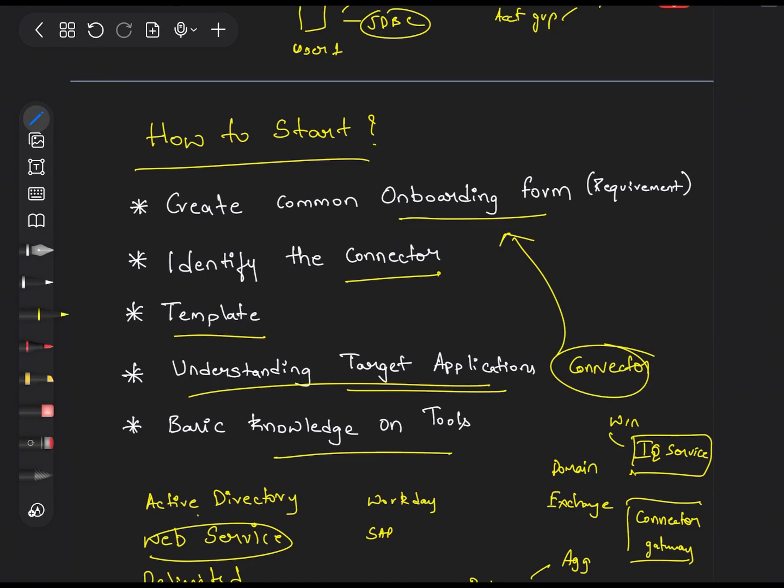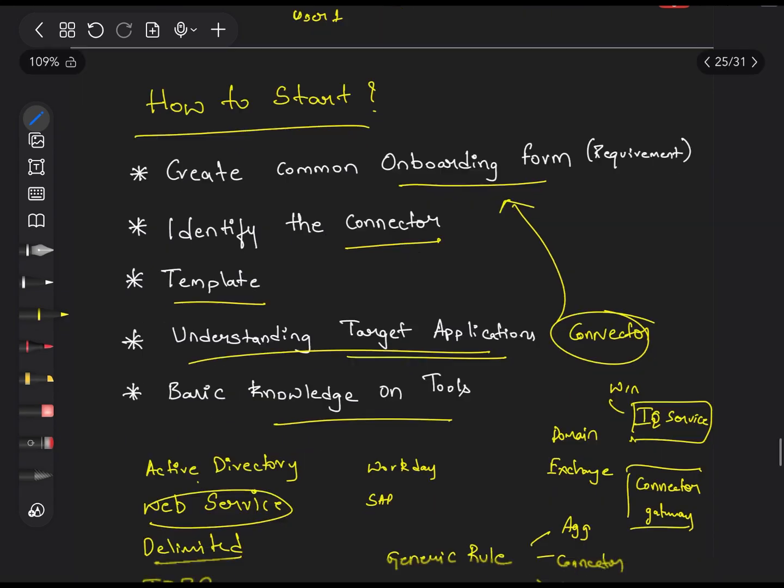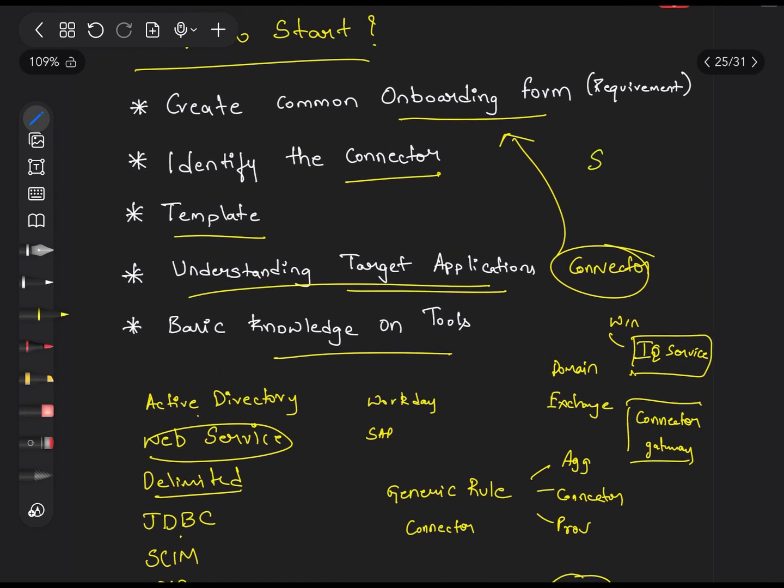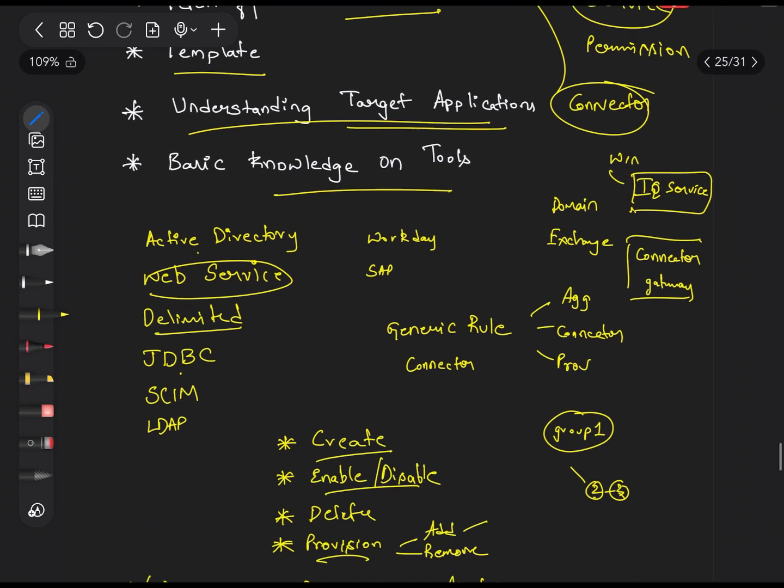There will be connector documents for each connector. Go through the documents, like how operations are performed and what kind of service account is needed. For each service account there will be some permissions, like admin level access is required. You need to request the target team to provide those things.